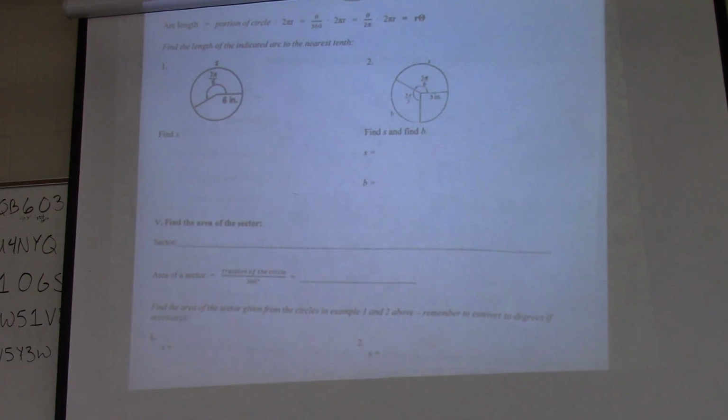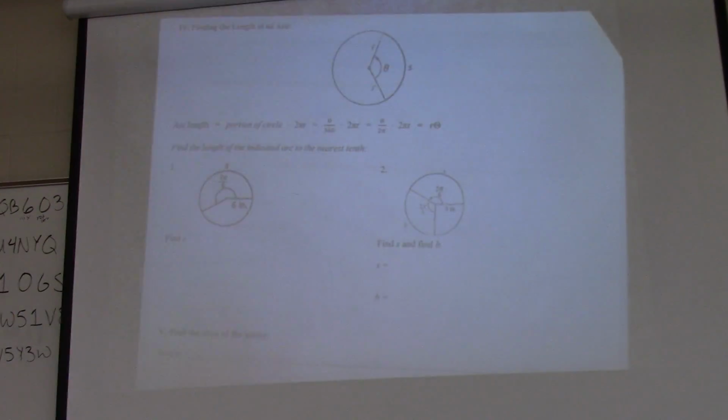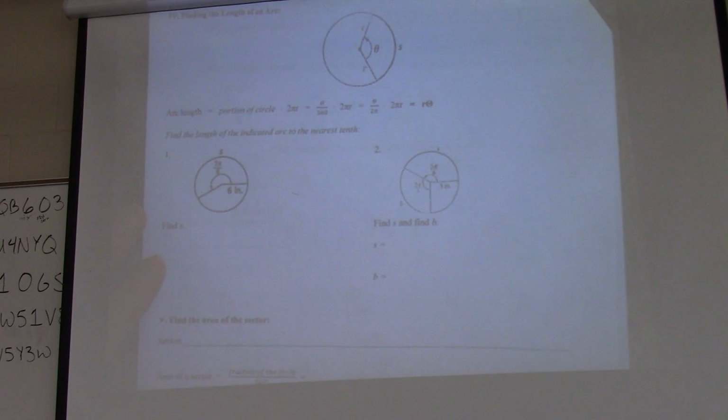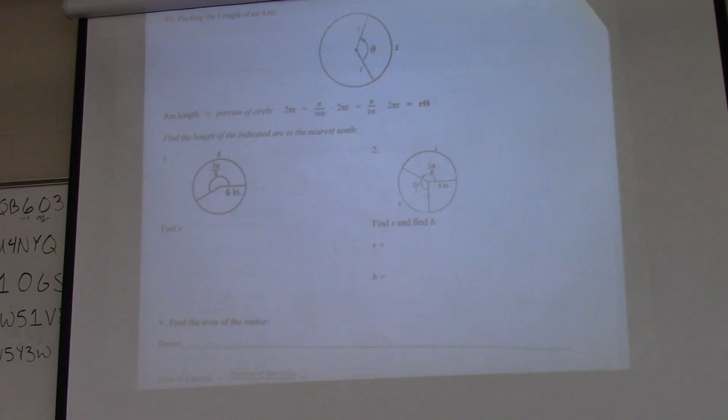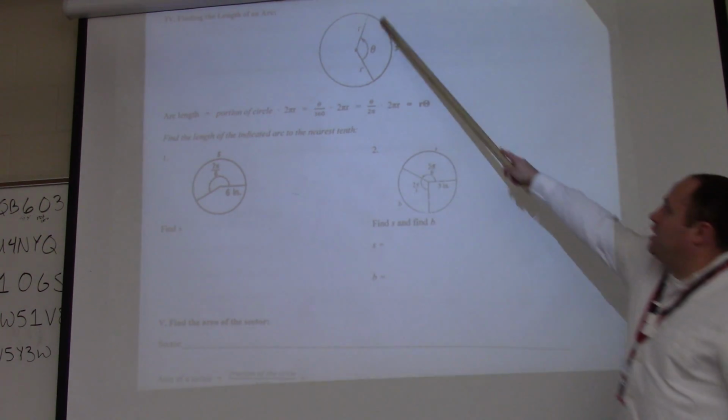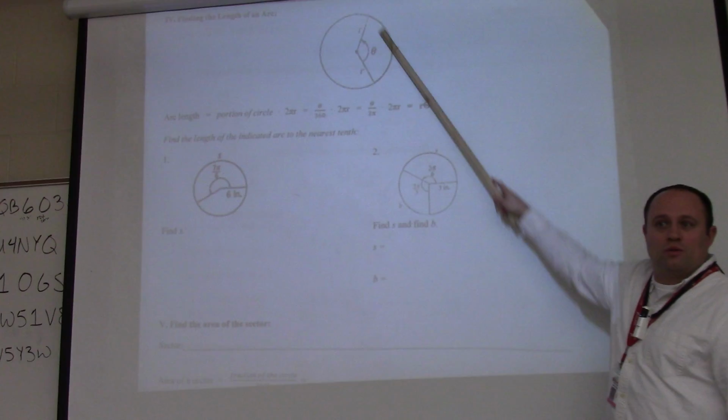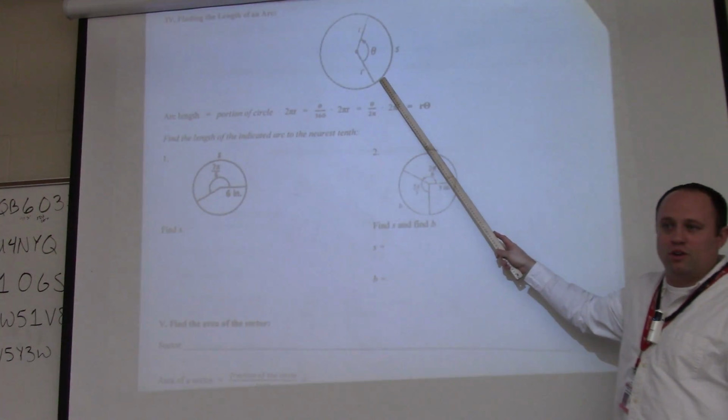Like, extremely easy. Now, the top of this page is, again, just kind of a proof, like I've done in the past couple of sections, of how I get to the arc length formula. Arc length. What does an arc look like? Think of an arc as just, right? Just kind of like a rainbow almost, right? So what we're doing is we're measuring this arc, this rainbow-looking piece of the circle, okay?